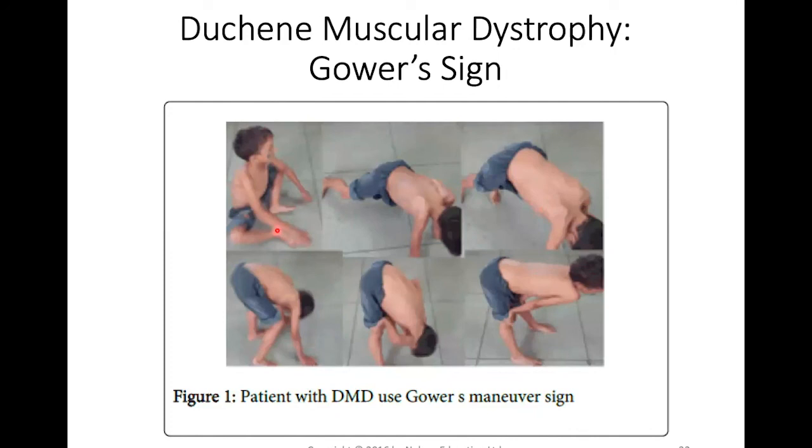Typically, you would just see a child be able to use the muscles in their hamstrings, their glutes, to be able to push their body upright. And so in order for this boy to get up, what he's having to do is go into sort of a plank position, walk his toes and his hands closer together, and then ultimately push himself up from this position to be able to stand up.